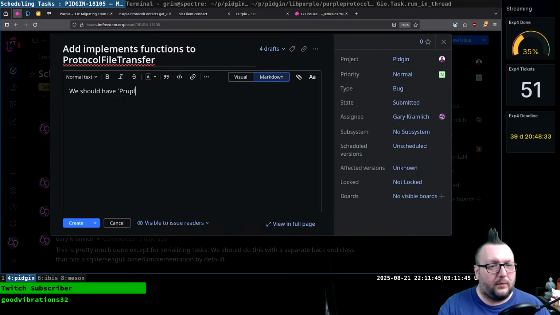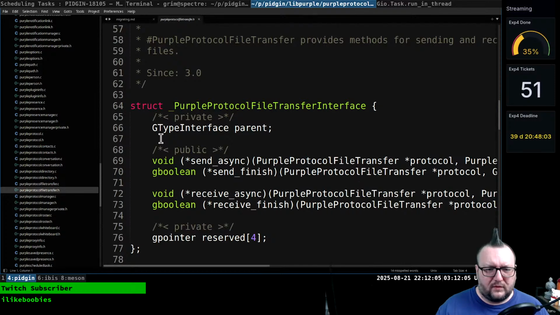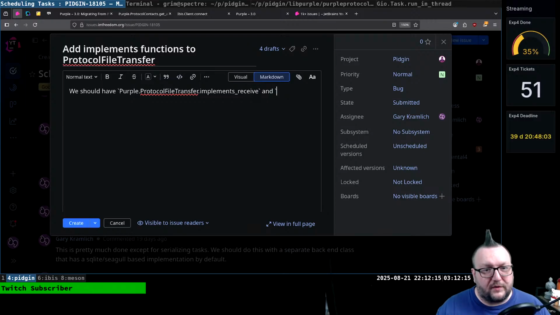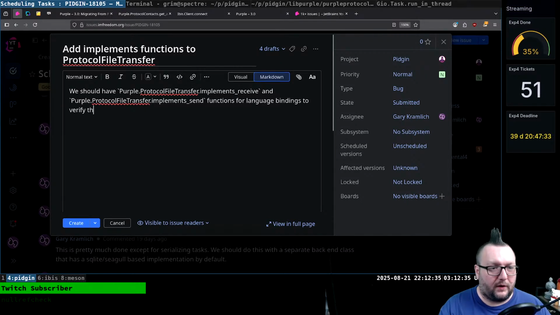We should have purple dot protocol file transfer dot implements receive and implements send functions for language bindings to verify that a protocol supports those operations.